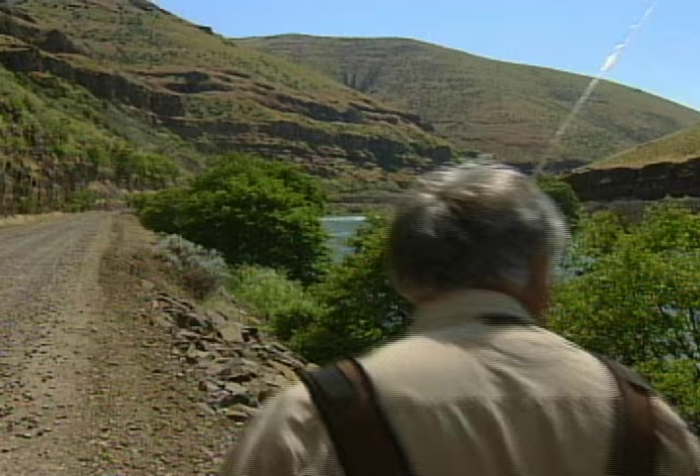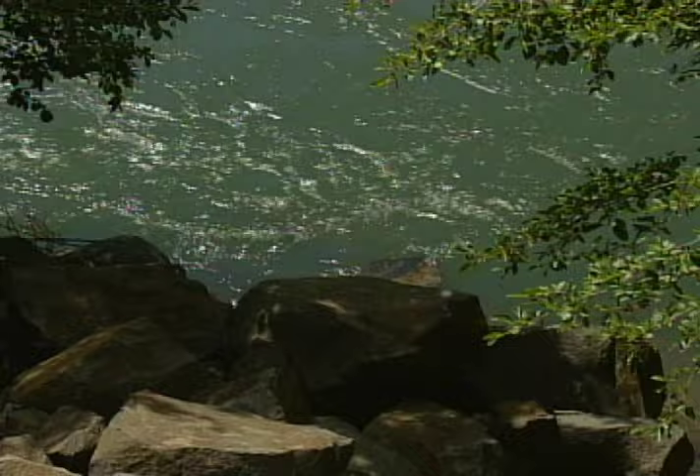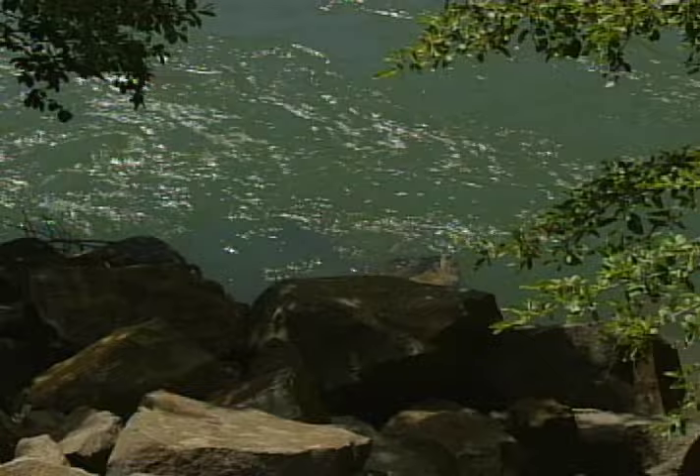So this is the spot here. Oh yeah, that looks pretty awesome. It's a great spot. And again, the sun's high, you've got a deep spot, this makes them feel safe. You've got a break up above, you've got a lot of boulders and things to break the current up, and a lot of foam lines and seams are forming — and that's where a lot of food gets trapped.